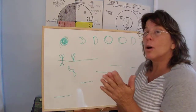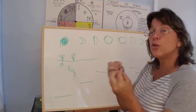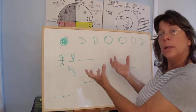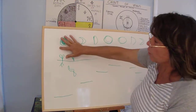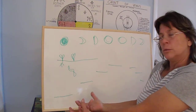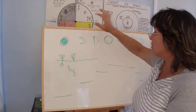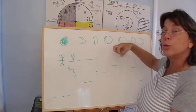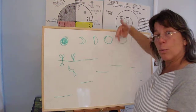So this cycle brings up a lot of moisture, and it basically is a phenomenon called hydrogen bonding. I don't want to get too scientific in this video, but hydrogen bonding is what makes water sticky, and as it goes up into the soil, it clings to the soil, and as it recedes back at the new moon, it releases its grip on the soil. So it's much easier to dig on the new moon, and it's much more beneficial to allow the roots to just plume out into the soil more at the full moon.